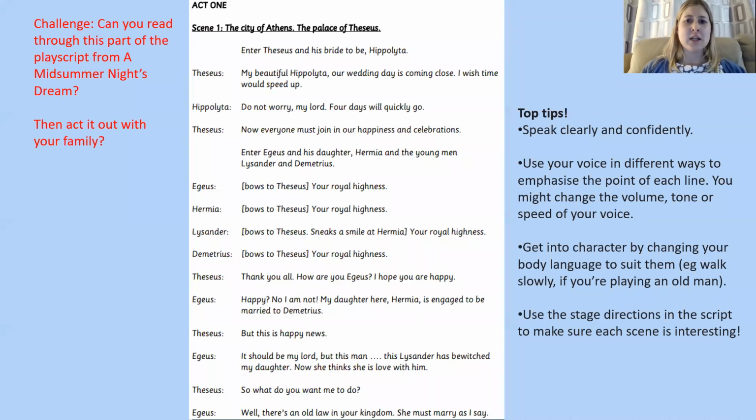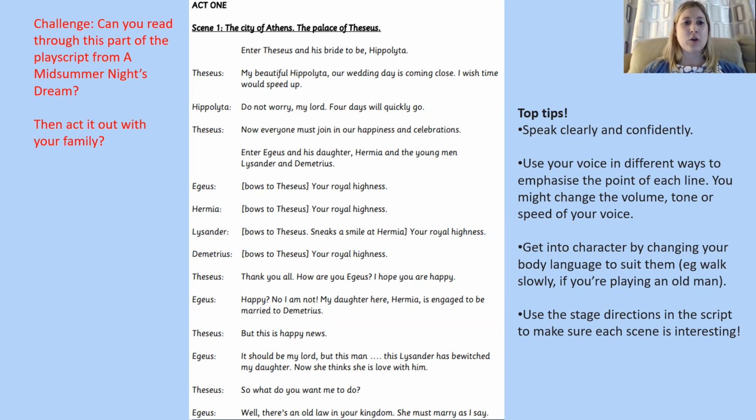Here is one of our example playscripts that we're going to be looking at this week. This is from our focus text that Shakespeare has written, A Midsummer Night's Dream. So I'd like you to read through this part of a playscript. Have a look at the characters. At the beginning of a playscript, you would have the character names listed and it would usually tell you who they are. I've skipped that bit for us because we've already looked at that last week.